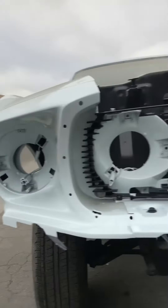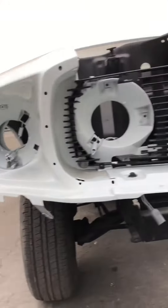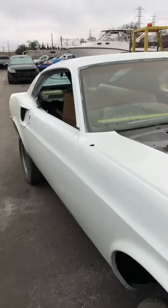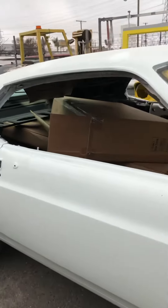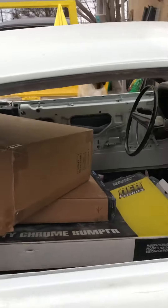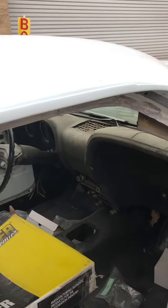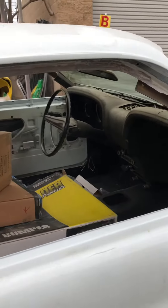I got the little grille — I got a Cobra emblem for it. I still want the pony emblem with the red, white, and blue stripes on the front, but if it isn't on there it still looks cool without it. The dash is on the way — I went with black like I said.